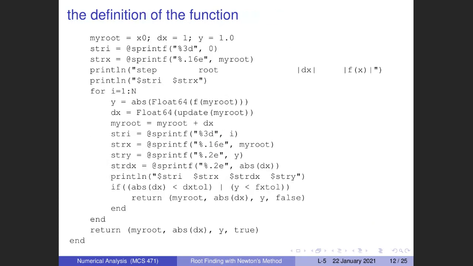It's at least as long as the definition. The definition of the function actually consists of 4 lines. So we have this for loop here. We evaluate the function at the current approximation of the root. We also evaluate the update. Here I take already the absolute value, and I'm forcing here the 64-bit representation. In some sense, the 64-bit arithmetic is already enforced because the x naught is already a 64-bit, but just to make sure. So that's the main part in this function.